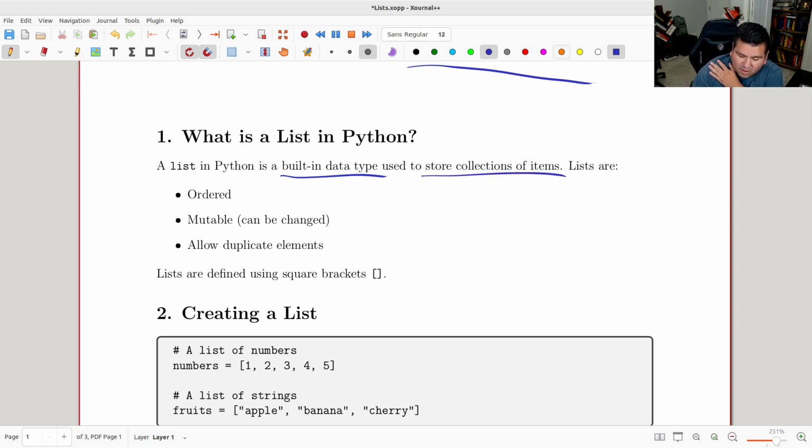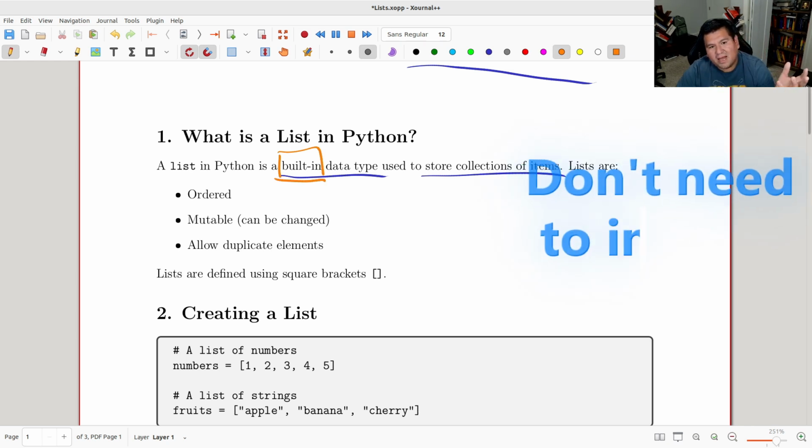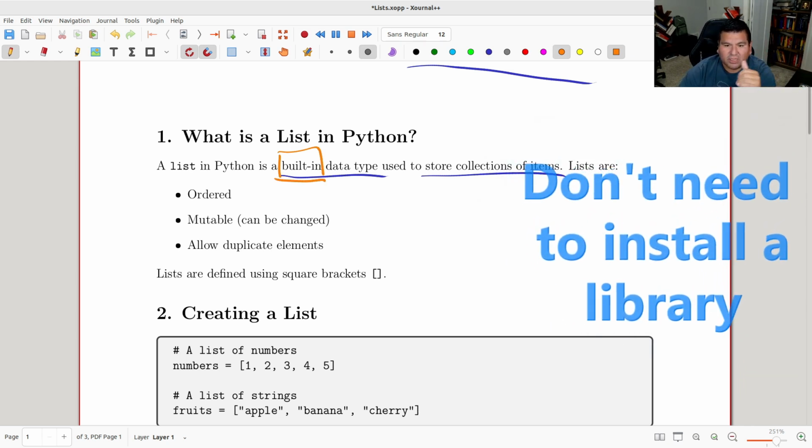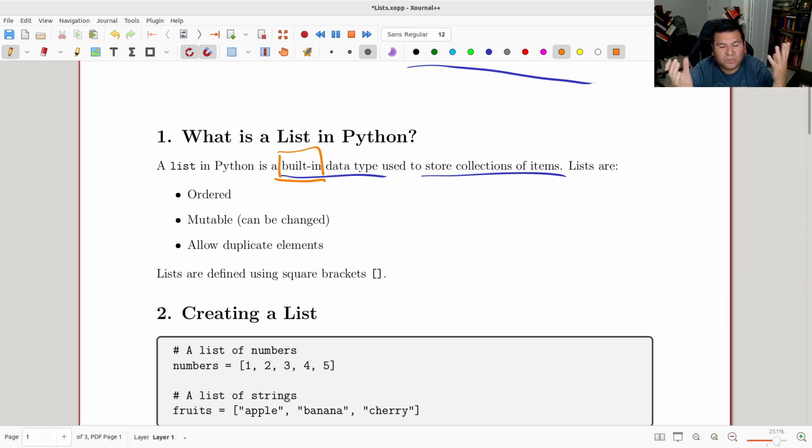One thing that I want to emphasize here is built-in, meaning that it's part of the core Python language, so you don't have to install a Python library to create a list.